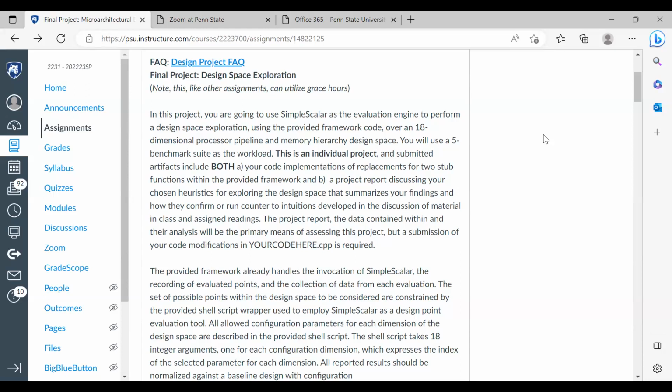Everything is being normalized in the outputs to a baseline configuration that's almost the minimum configuration. It's a pretty minimal machine. Does the ratio with respect to this metric that you're seeing make sense to you? Why? Do you think that your search was good? I mean, again, you don't know what the whole dynamic range is, right? But you should at least have some sort of general sense of why this might be a reasonable thing to have found given the way that you were doing your search, right?